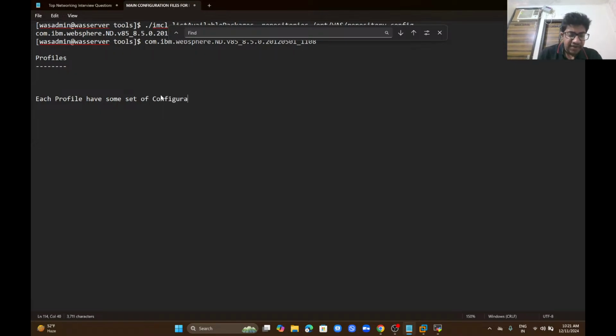Some set of configuration files are there: config, temp, wstemp, installedApps, and so on, except logs, apps, logs, etc.